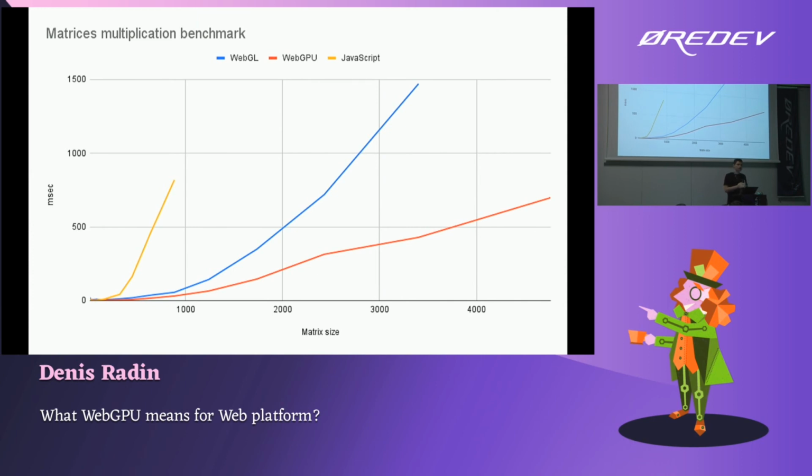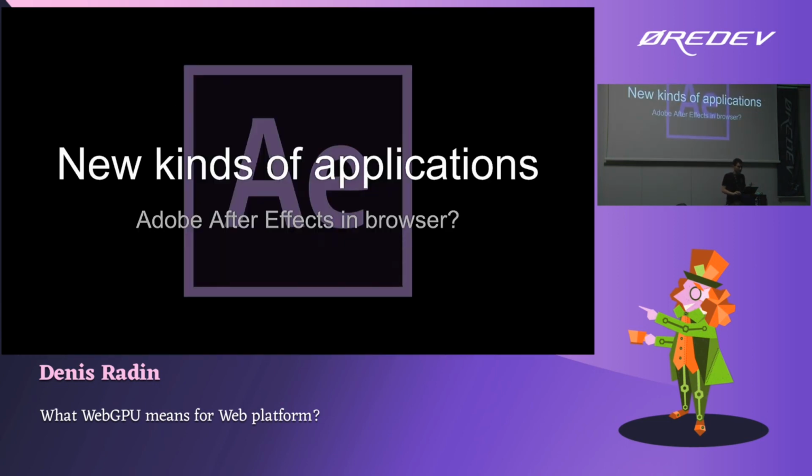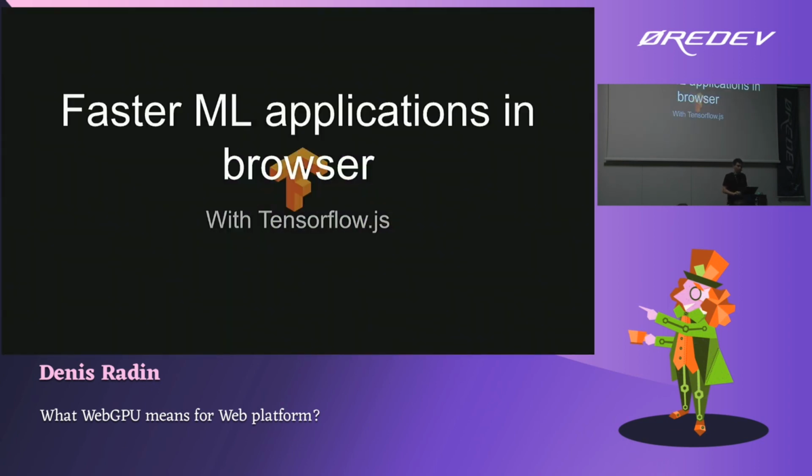Now the browser can efficiently use GPU to make calculations, and this is what may open the door to new kinds of applications. For example, video editing, or audio editing, or different physical emulations. This is what to expect. You know, video editing, I think, is going to be one of the biggest applications for this. Also, machine learning in the browser, image recognition, and so on.